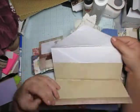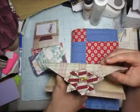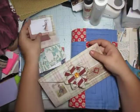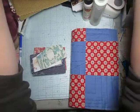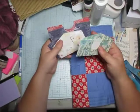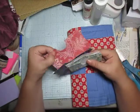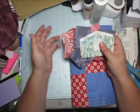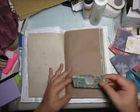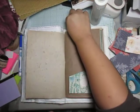Hello everyone. So for today I just wanted to show you what I had made previously, what each of these looked like finished. So that's what these look like finished. Just wanted to quickly show that off. Now these are the pre-made tags and the pre-made pockets that went with this series. So I thought we could sneak them in quick, get them ready to go for this journal.